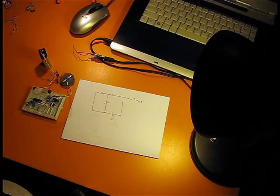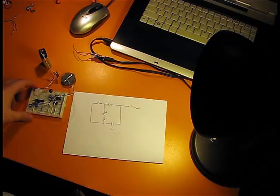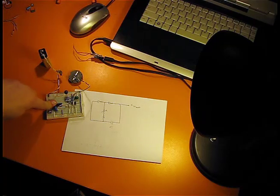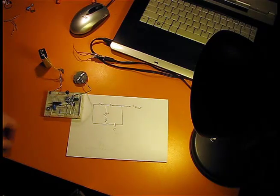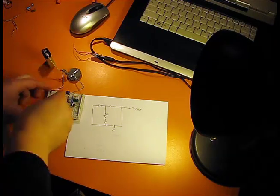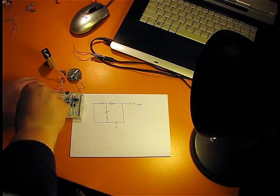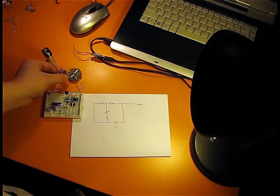Now I want to show you how a sound card oscilloscope works, and what I have here is just a basic oscillator using two inverters that can be found inside the 4049 integrated circuit, like this one here. It generates a square wave signal with a frequency in the audible area. So if I turn on this circuit, we should hear a sound. So let's do that. There is our sound. As I decrease the value of this resistor, the pitch of the sound will increase, which means that the frequency of the signal increases.